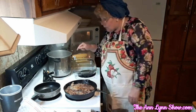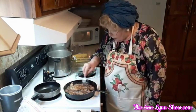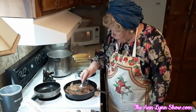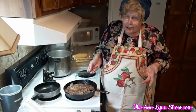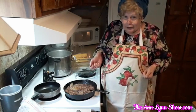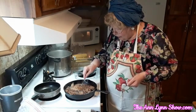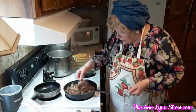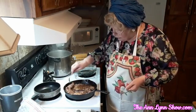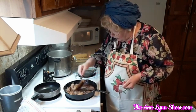Okay, water's a-boiling for that corn. We're going to get this good old liver cooked up good. I want it crispy. I don't want none of that soggy liver. Come on, liver. Get done. Can you hear that frying? See it?